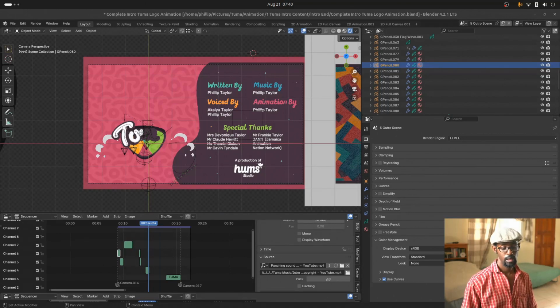Rec. 1886 is actually a modification of Rec. 709. So it's basically Rec. 709 with a different power coefficient. And we have another one that we need to consider, which is Rec. 601. So 601 was the first one, 709 is the second, 1886 is the third, and 2020 is the fourth. And all of them are aimed at improving the color representation of video, right? In accordance to how we consume it. So if we take a look at this right here, right now we're in the color space of sRGB because that's the default.